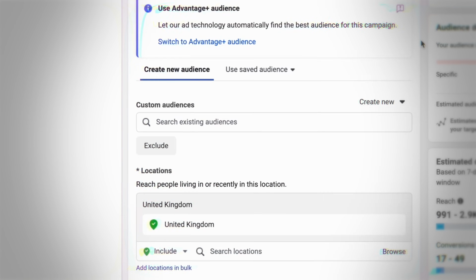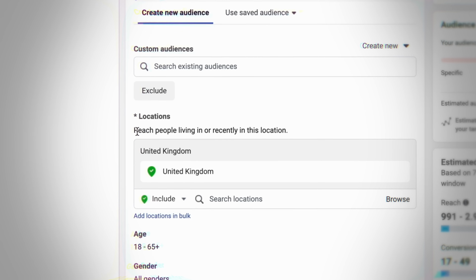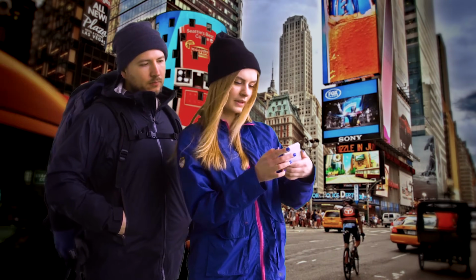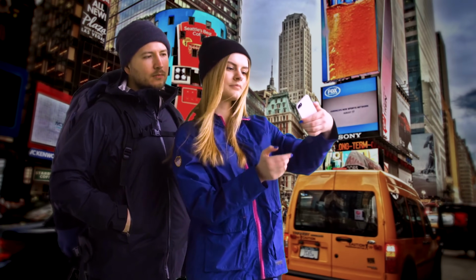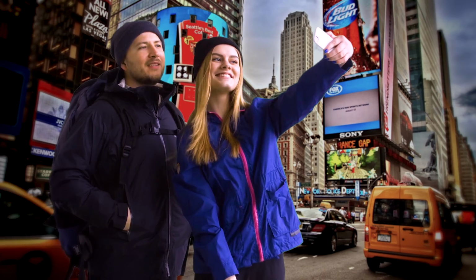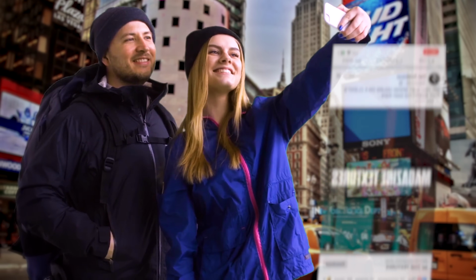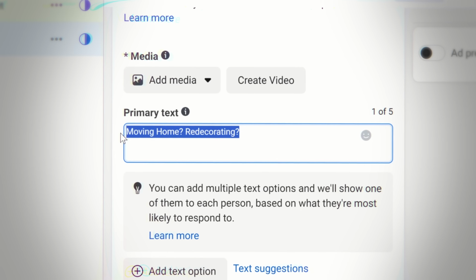Meta have actually recently made some changes to their location targeting options. Now you have to go with the default, which is people recently in or living in a location. Now that's an issue because if you're advertising somewhere like New York and you are an interior designer, you only want to advertise to people that actually live there. People who are recently in is going to include a lot of tourists, people traveling out of New York for, you know, for business, but also tourists just coming to see the sights and things. You don't want to be putting ads in front of them when they've left the area, okay? So that could be a real big potential issue.